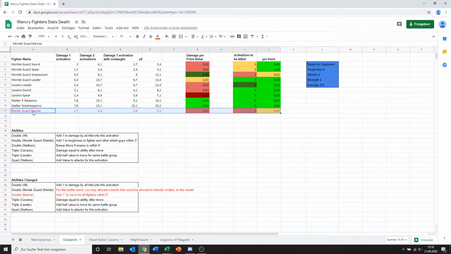so I think this could be something they would do here as well. So there is a Mortek Guard with a banner. It's just part of the Mortek Guard kit, so that's not a new model, it's just a model that's not in the warband yet. I would give this model the same exact stat line as the Mortek Guard with spear. Just instead of giving him the shield rune mark, I would give him his own rune mark, like a banner, whatever.